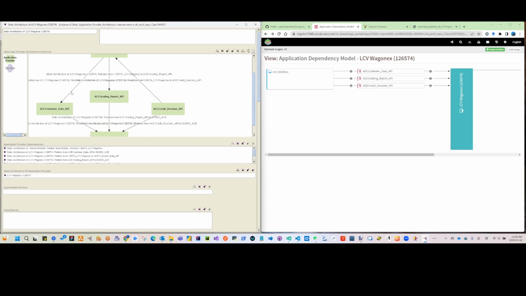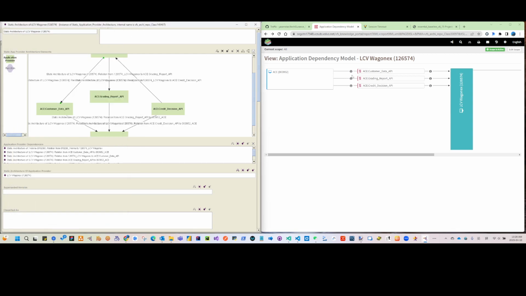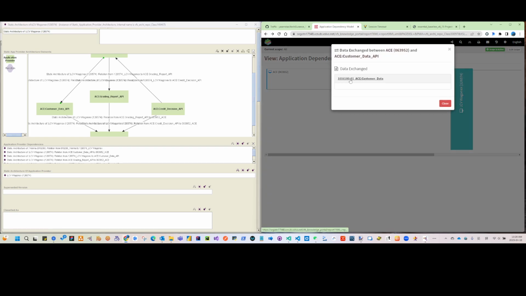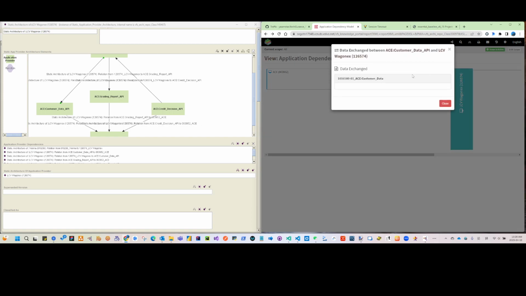On every API, I build this link, and they exchange the same information. So actually one is the request, one is the response. It is displayed correctly here. For example, when I click this, I see the first information is customer data from the left to the API as a response, and this is the same. I just use the same, which I suppose can be the way we display. It also shows this data exchange.